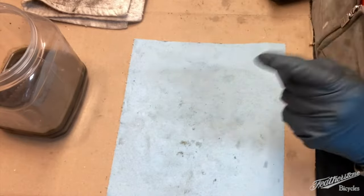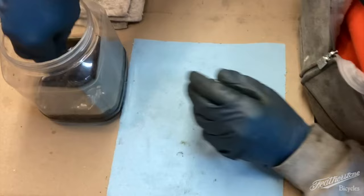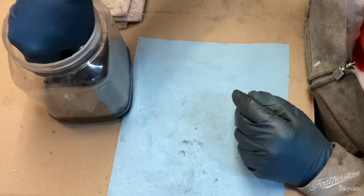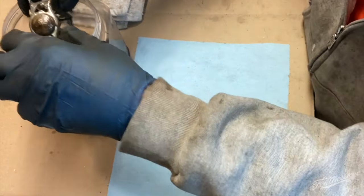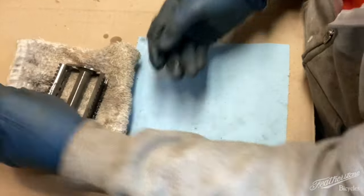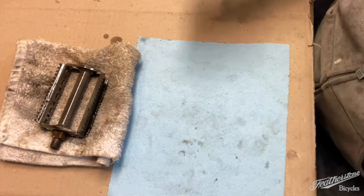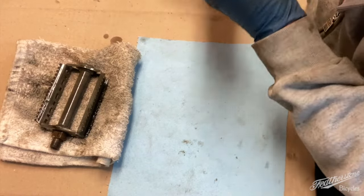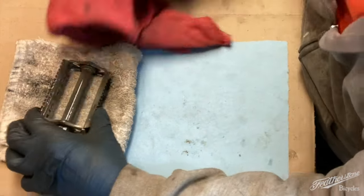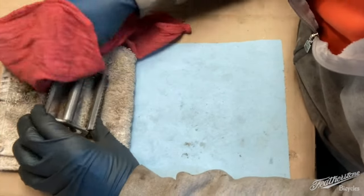I promise we are going to get to the brakes in this episode. But first we need to take care of this pedal, which has been in evaporust for quite some time. Get that out of there, and take a look at it. Did a nice job on the rust, as you can see.